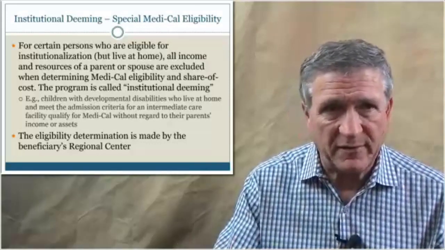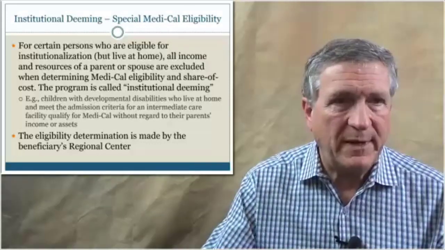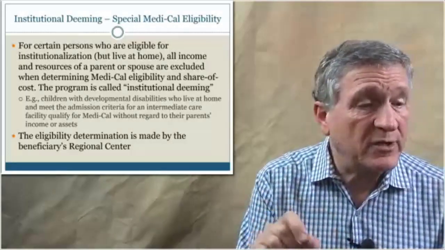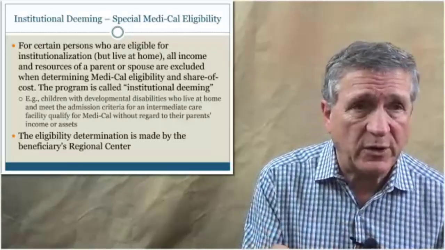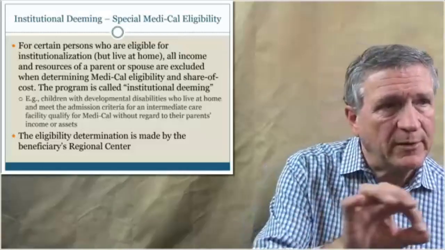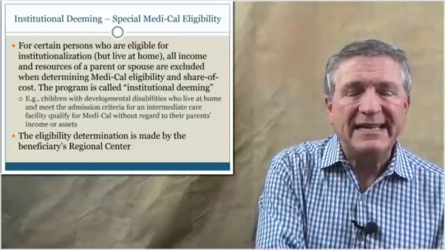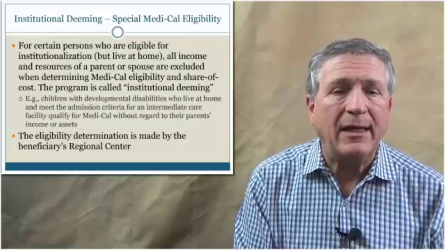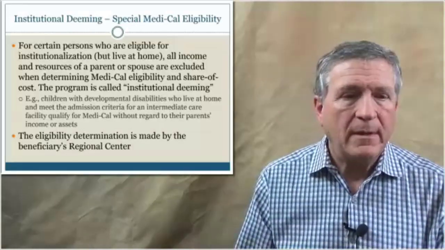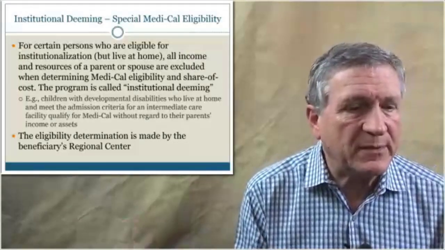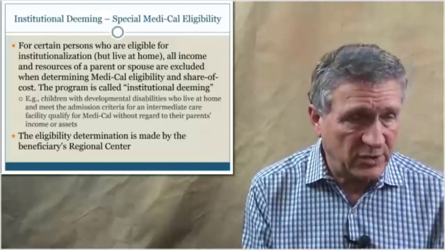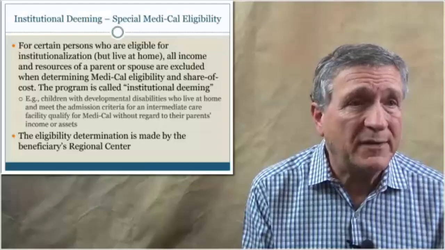That stands for Department of Developmental Services. It's one of the home and community-based Medicaid waiver programs where the child is assessed and has to have certain deficits, which most of the consumers meet in terms of functioning. The child is placed onto the DDS waiver by the regional center, and then the regional center asks the local county Medi-Cal agency to institutionally deem the child on the Medi-Cal by only looking at the child's income and resources, not the parents'. So it's a bit of a complicated process, but that's the process by which we can get regional center consumers, children who would otherwise be not eligible for Medi-Cal, onto Medi-Cal.